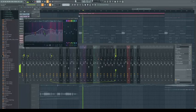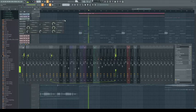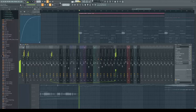EQ. Phaser. Again, all of these are what sounded good and what fit in the mix. None too special. The phaser adds a lot though. Vocodex, because everything else in this track is Vocodex. Let's keep it uniform. Reverb. And then I apply distortion at the very end.